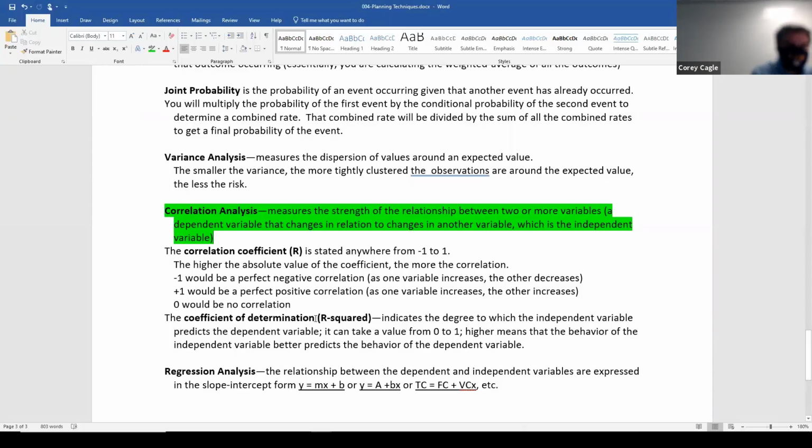R squared, which is called the coefficient of determination. That measures goodness of fit. You've got an equation that supposedly tells how one affects the other, how they're correlated. R squared tells you how strong that equation is for measuring what you expect to measure, right? It's like, okay, I'm seeing that the independent variable predicts the dependent variable in this way. R squared tells you how good your equation is at predicting that. And higher R squared is better.